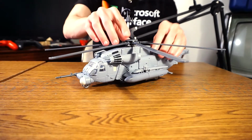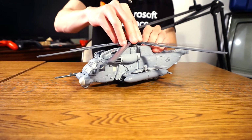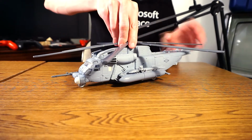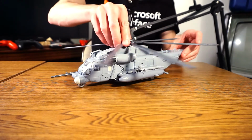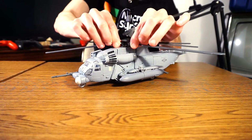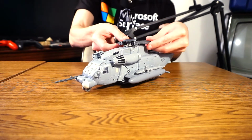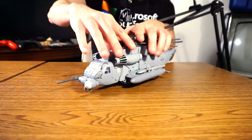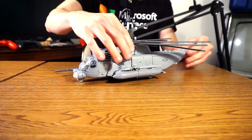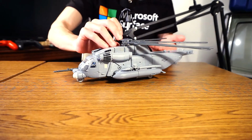Next is a move that's actually very reminiscent of the actual movie. It's the very first thing you see Blackout do when he's about to transform into his robot mode in that opening scene. And that is going up to this top propeller, reaching a certain section where you split up the blades and push them all to the back like so. Alright, so now there's nothing here in the front, and they're all backed up over here, just like it was in the movie. So it's kind of neat that they added that in there, because it is technically movie accurate.